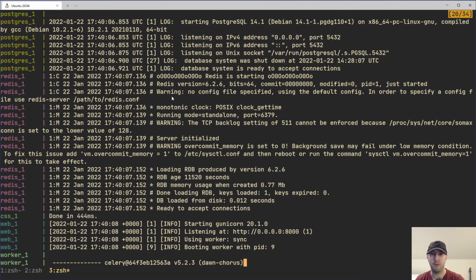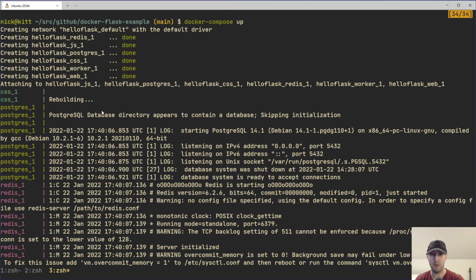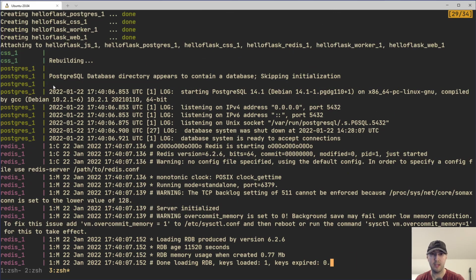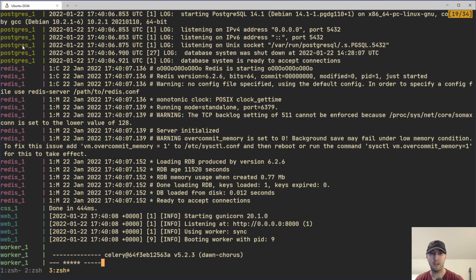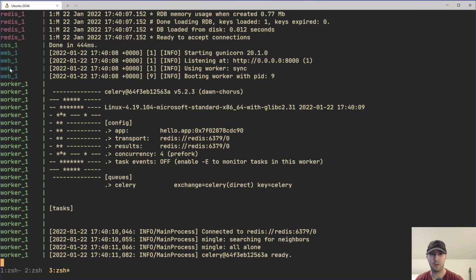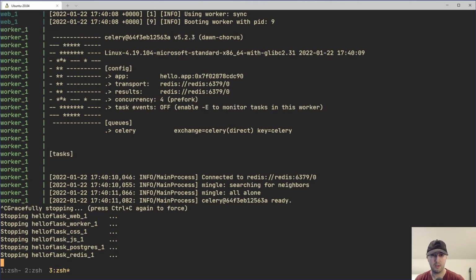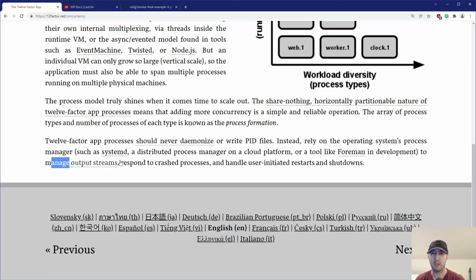And look at that. We have all this different output here coming through one terminal. So there's the one for CSS and Postgres that's coming from a different file. I've done videos about this in the past, like my Docker best practices talk from DockerCon. I'll leave a card up for that one. But you can see here, there's the one for Postgres and Redis, and there's the worker, and there's web, and they're all just output here as one stream. So going back to here, that's exactly what they're talking about here.